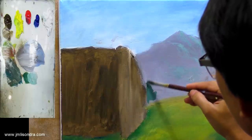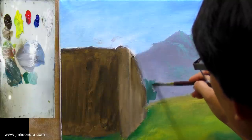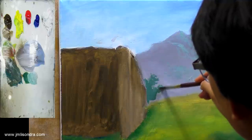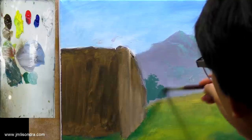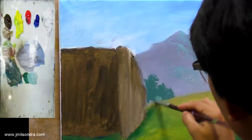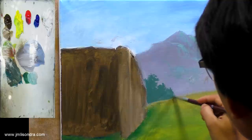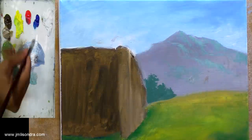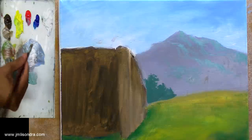So here, everyone, I'm gonna try to put now some trees here. You can use the tapping technique. And then I think I'm gonna try to use this again, this little bit of purple, darker purple with the umber.